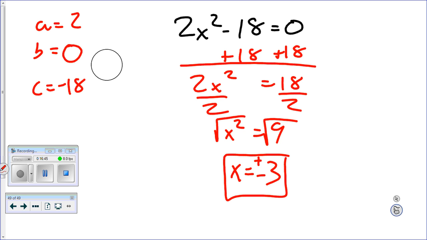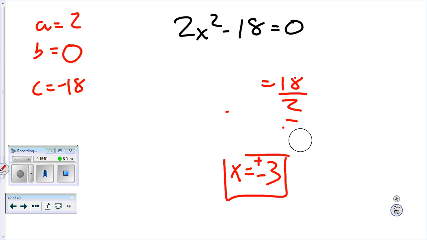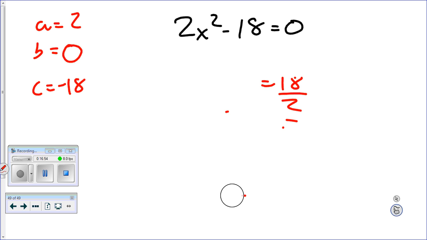We're going to solve it by factoring, but just in case you had a brain fart and couldn't figure it out, if you have no b term, it's a cool trick to remember. Again, if you have no c term, 0 is automatically one of your answers. If you have no b term, you can solve it the way you used to. The first thing we want to check is whether our a value is equal to 1. It's not. My a value is equal to 2.